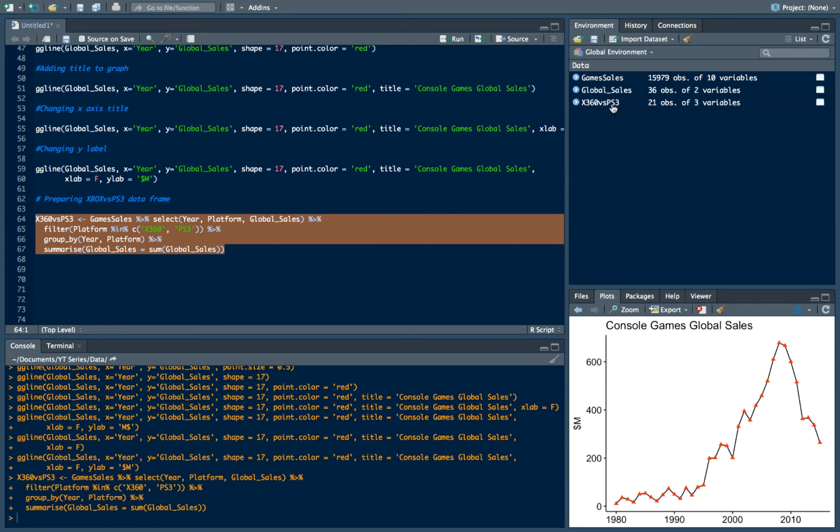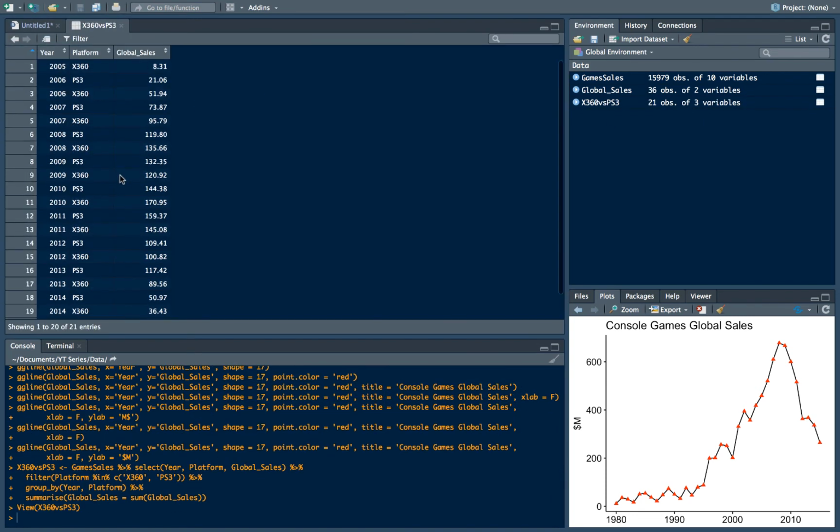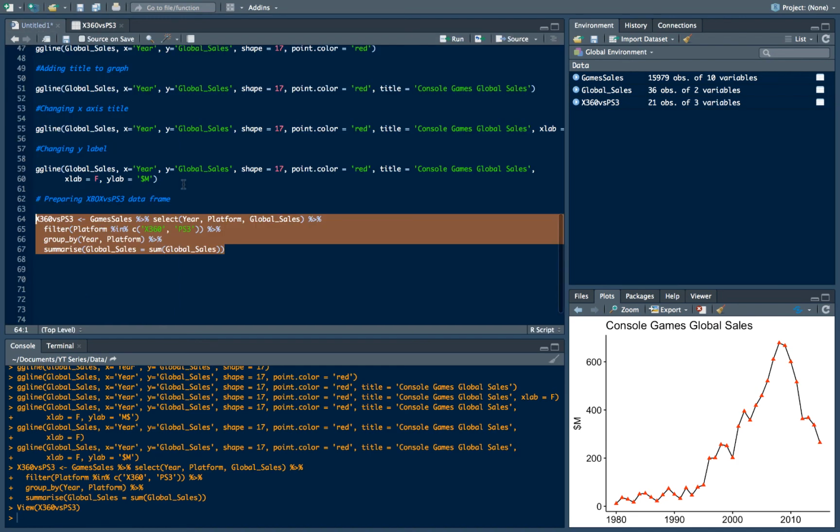Okay, we are good. Let's check our data, and this is exactly what we need. There we have year, platform, and amount of sales for each year and for each platform.